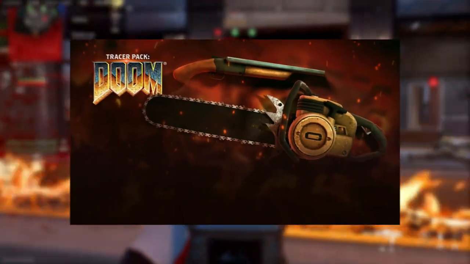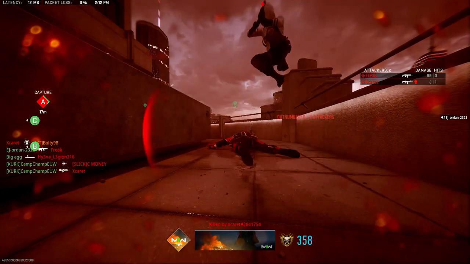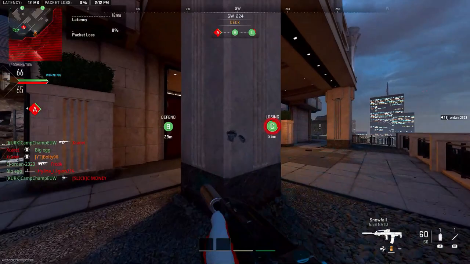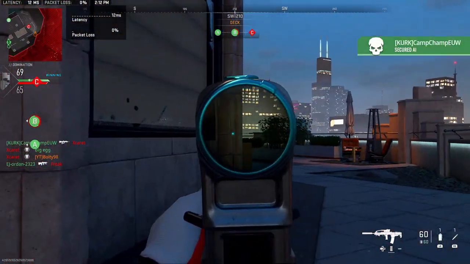Our next one's going to be Doom. So this one's going to be a tracer pack, and it comes with that chainsaw. That chainsaw will actually be a playable weapon within Call of Duty. So no, we're not getting a skin, but we are getting a shotgun with tracers, and we are getting the chainsaw, which is super cool.